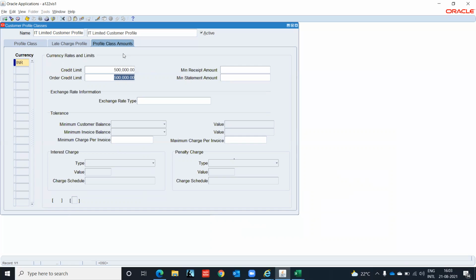And minimum collection amount, minimum statement amount, what it needs to be. If nothing is mentioned, it will take I have all the details in the statements. And now press save. It means that you have defined a profile class, IT limited customer profile, and that you are going to use for defining your customers.